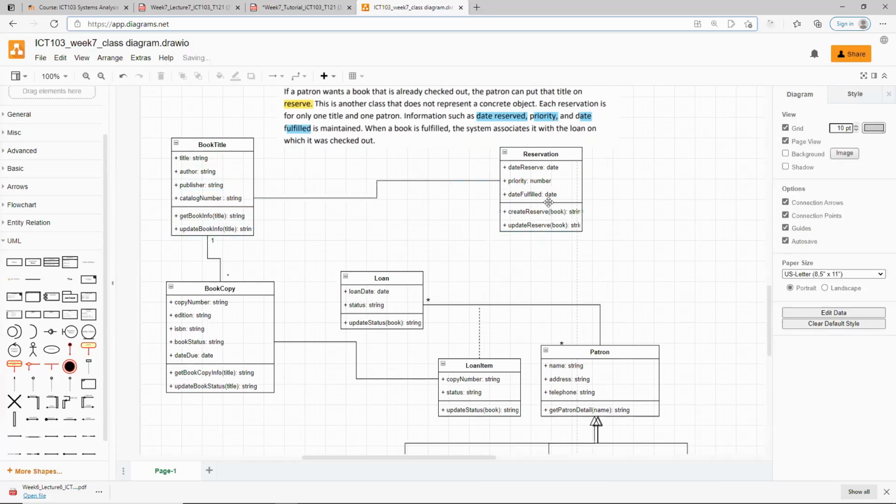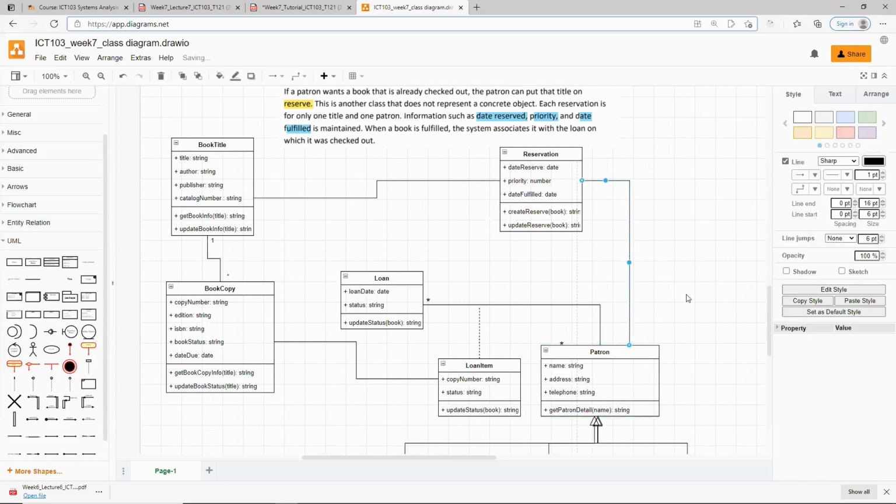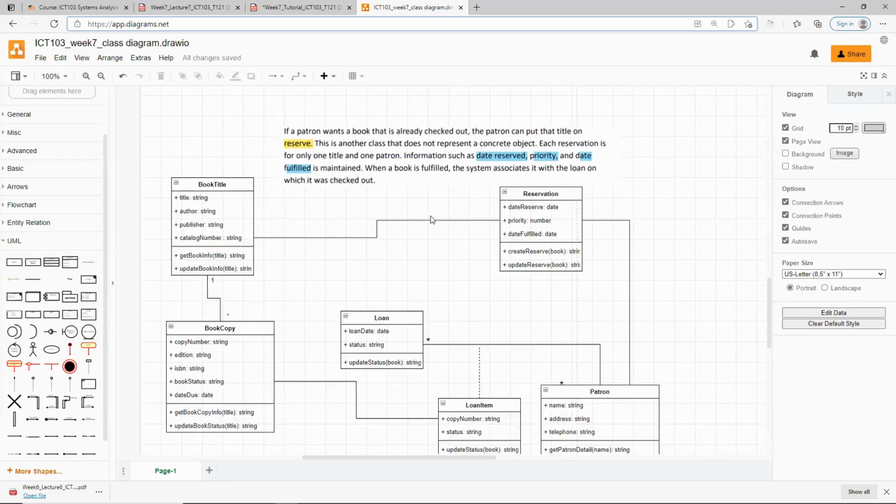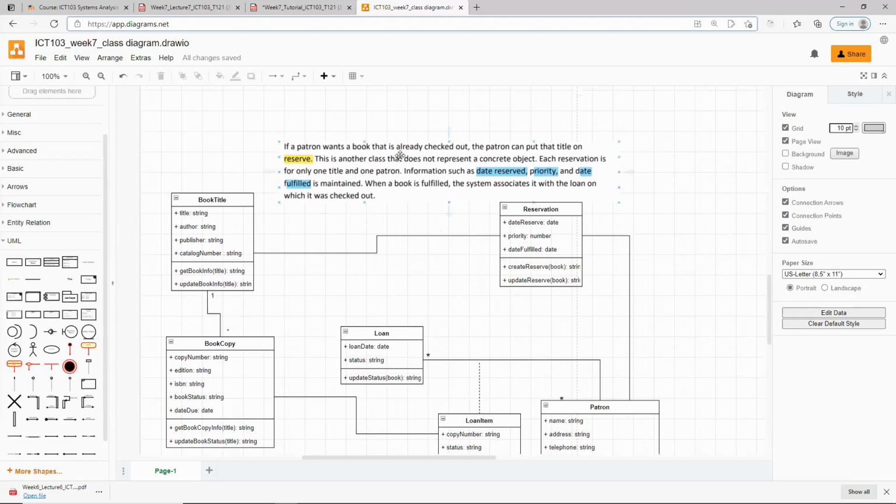Okay, so what books do we need to reserve and who makes the reservation? So who is the patron? So connect to the patron as well. So one-to-one. Okay, so the patron makes only one reservation, the one reservation associated to the patron.